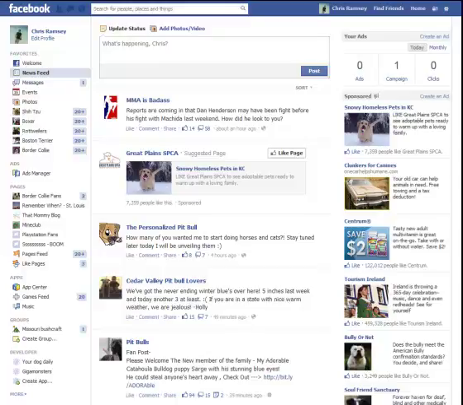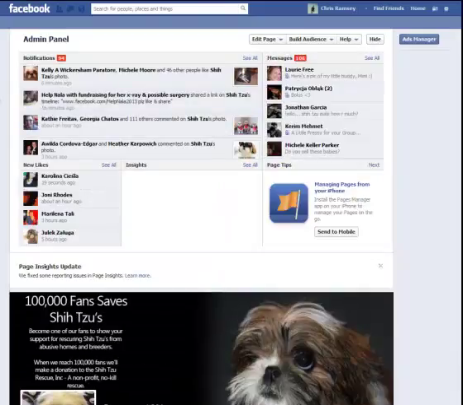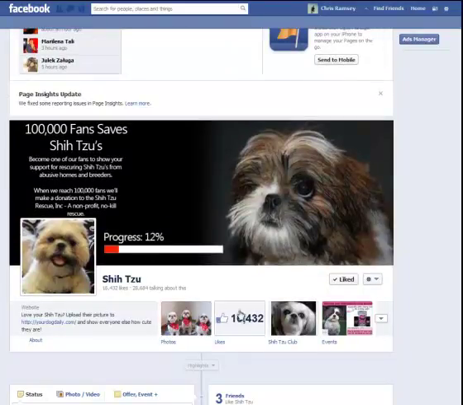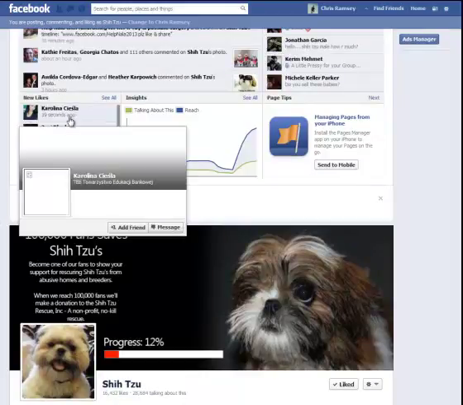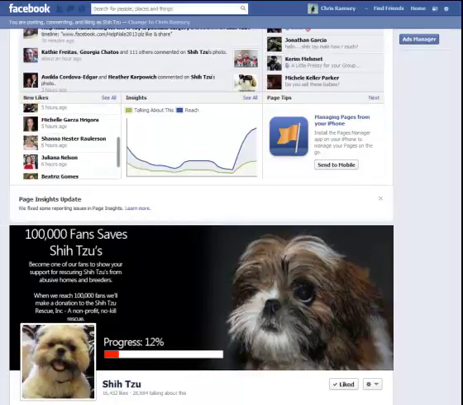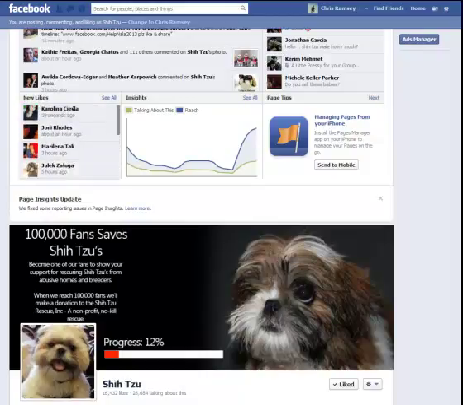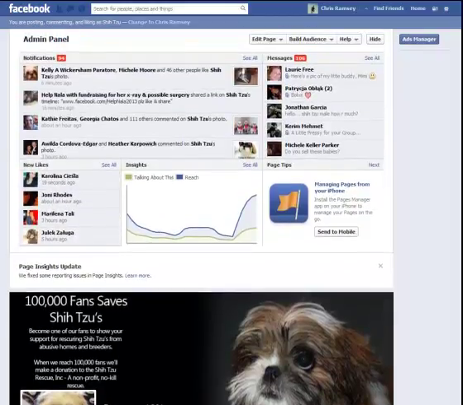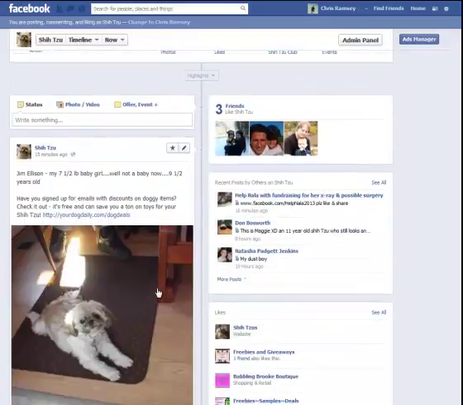Okay, so let me go ahead and show you a little bit about what I do. Now, I've got a bunch of different fan pages, but by far my biggest are in the dog markets. So let's go ahead and check this one out, my Shih Tzu page. As you can see here, we have 16,432 fans. And if you look at my new likes here, you can see that new fans are being added all the time. That's because I have an incredibly active fan base, because this is a market where people are obsessed with the topic, in this case Shih Tzus, and they are absolutely in love with it.